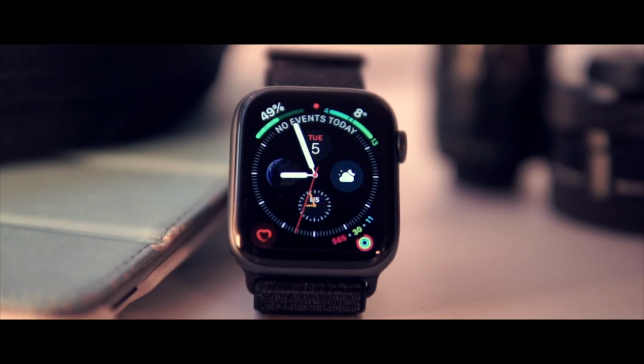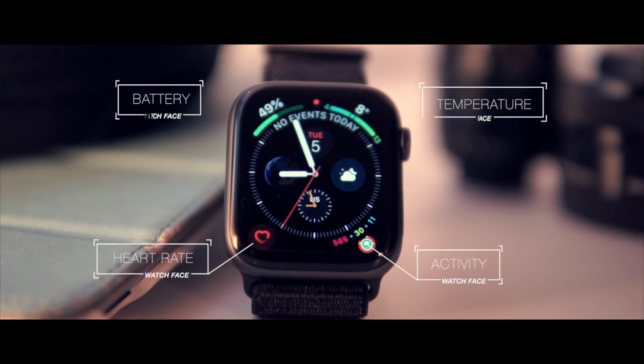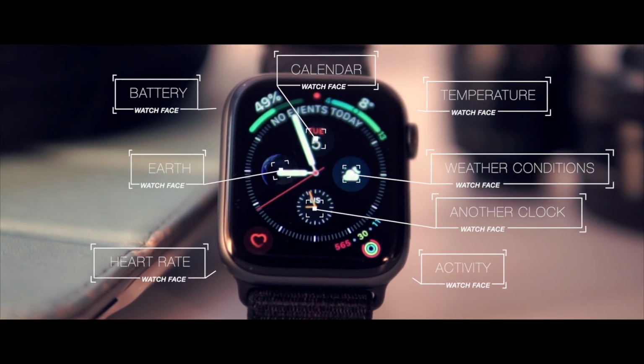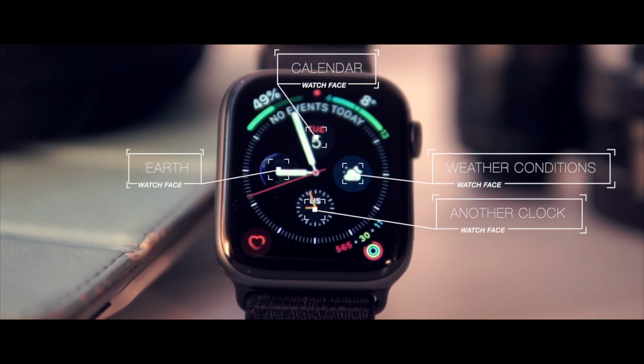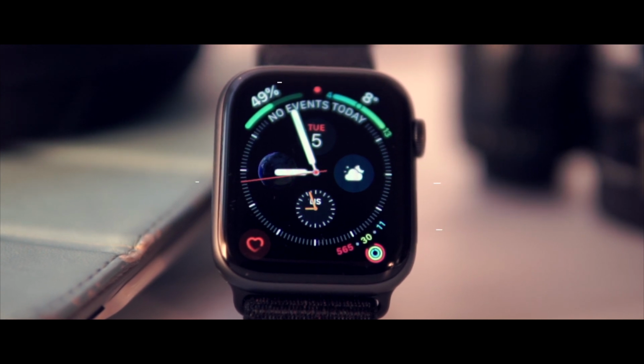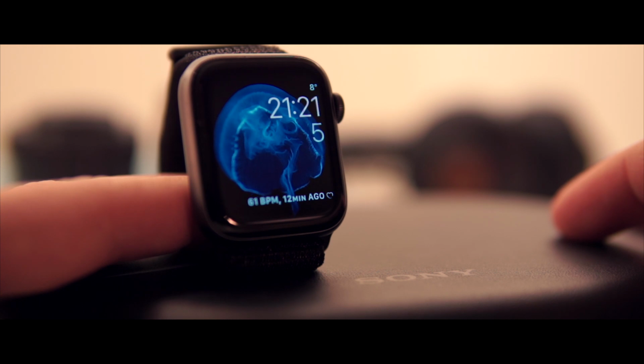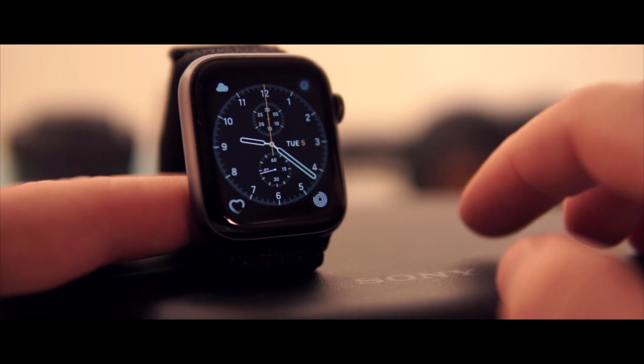One of the new watch faces gives us so much information in a small screen that at the beginning I wouldn't believe I was able to use it. But just after a few minutes, everything feels so natural that in fact this is my favorite watch face. We still have the classic ones, but now we have several new watch faces with special effects.